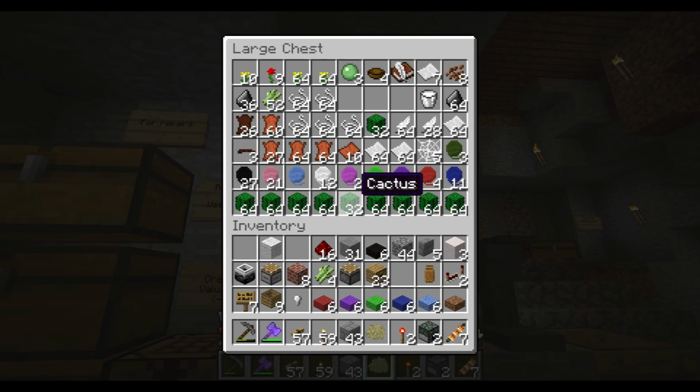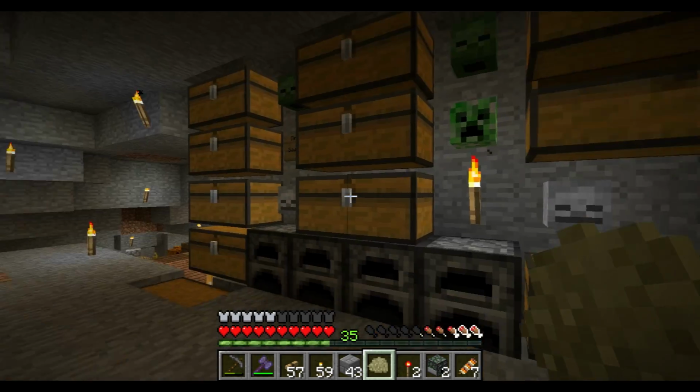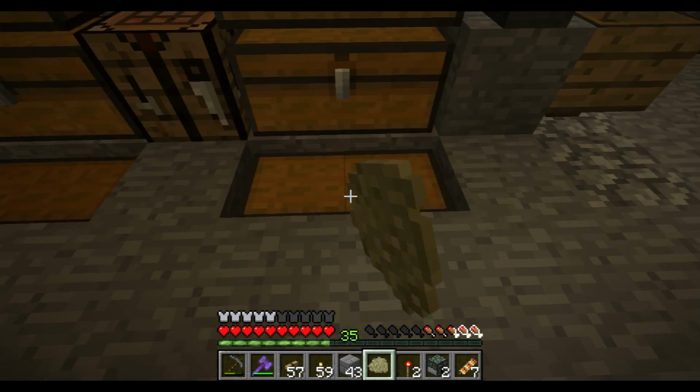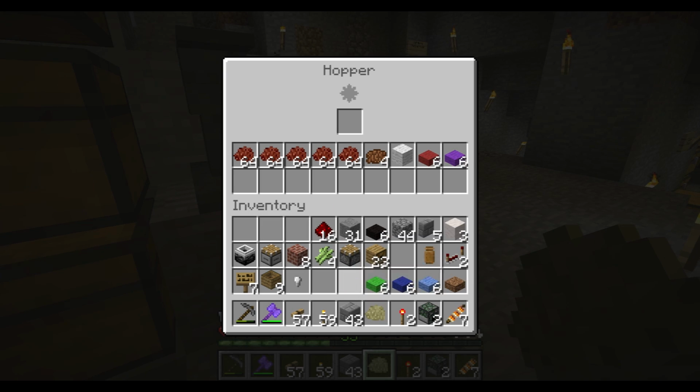The other important thing I was going to mention, I just about forgot. Those slabs are expensive to make now. Wool is expensive. Okay, it's going in here for now.